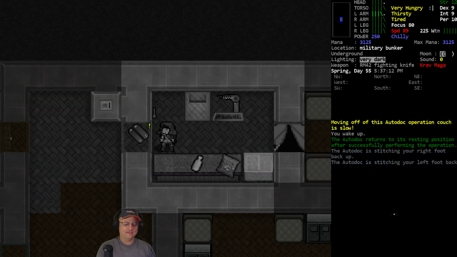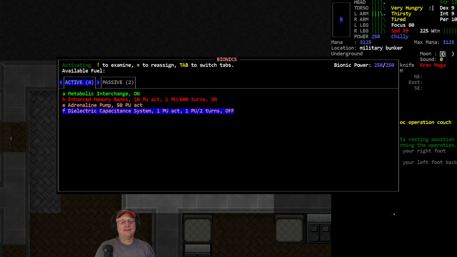Look at that. Man, I'm all fancy and stuff. I got dielectric. I gotta remember to use that. Now I can go melee some bio-operators. Really get some dodge skill built up as they keep grabbing and pounding me.